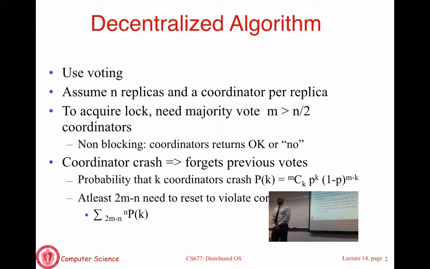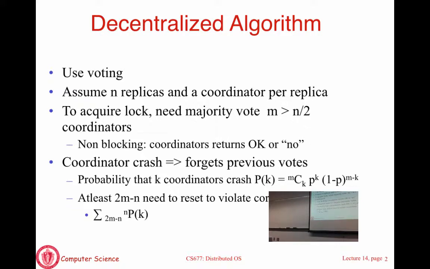Essentially, you are going to keep track of the lock state within each process. Is the lock free? Has the lock been given to some other process? Has the lock been released? Whenever a new process asks, you ask, what do I know about the lock? If the lock is in use, you say you cannot have the lock, it's in use. If the lock is free, then you say, okay, go ahead and have the lock. If a majority of the processes all agree that the lock is free and you can have the lock, then you are done.